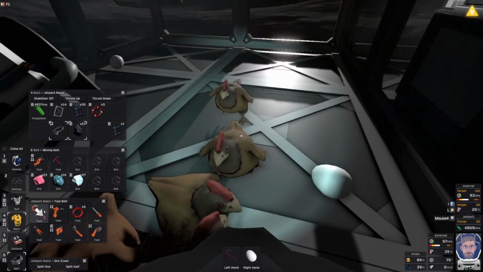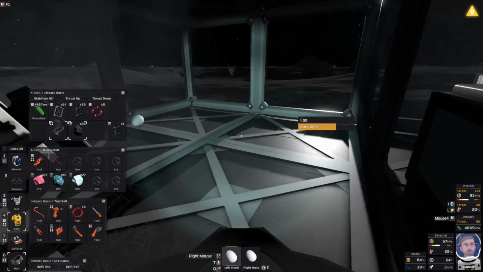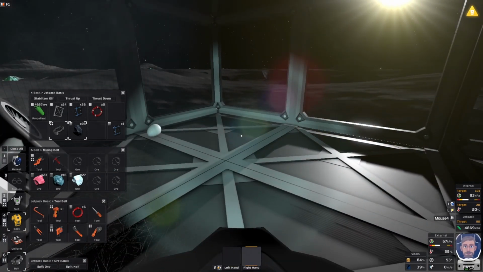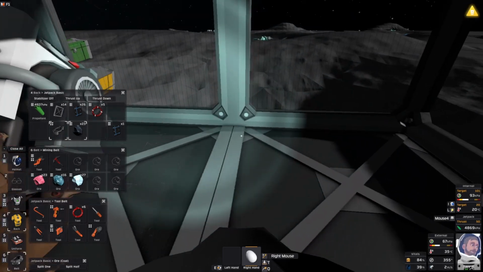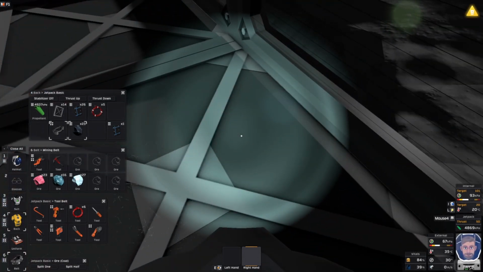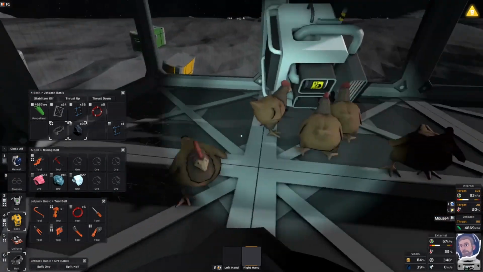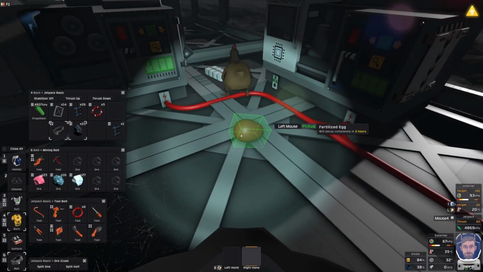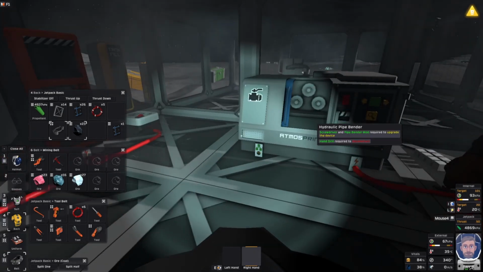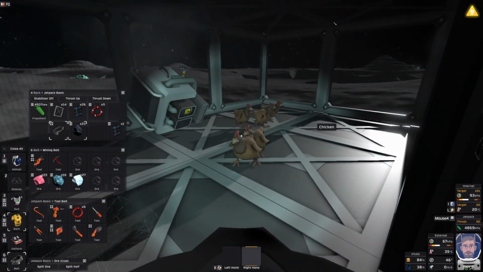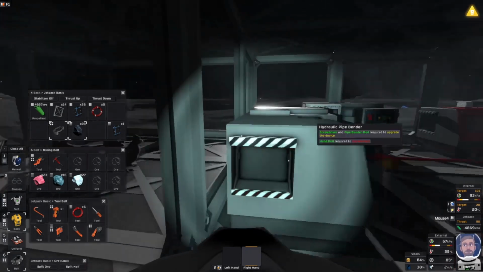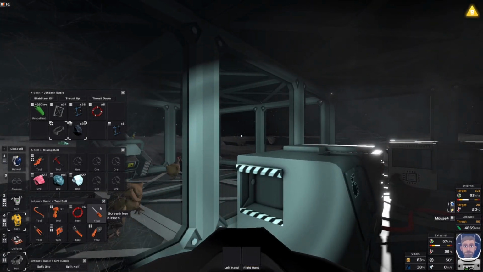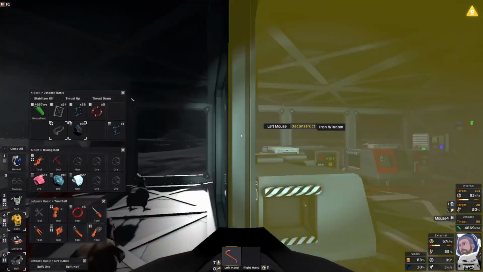I can't pick up more than one egg. Oh, I'm not getting anything for eating those eggs. That's a waste. It's a bit odd. Oh, a fertilized egg. So they will drop fertilized eggs as well. Interesting. Okay. So let's take down these internal windows.